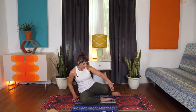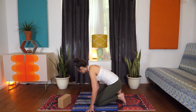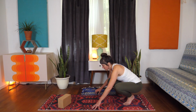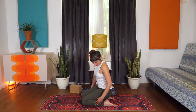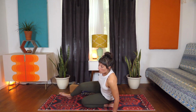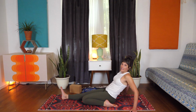We're going to head now into a half hero's pose. And we'll probably feel like full heroes for doing it, because we're going to set ourselves up well. So get the blanket out of your way to show you just to give you an idea of what the shape is that we're heading towards. It is with one leg bent and the heel on the outside of that hip, and then one leg straight, sitting down, and then leaning back.